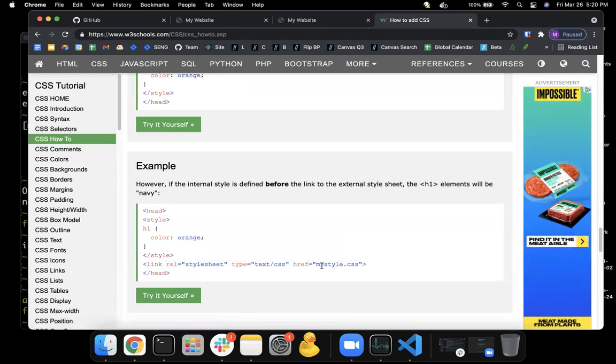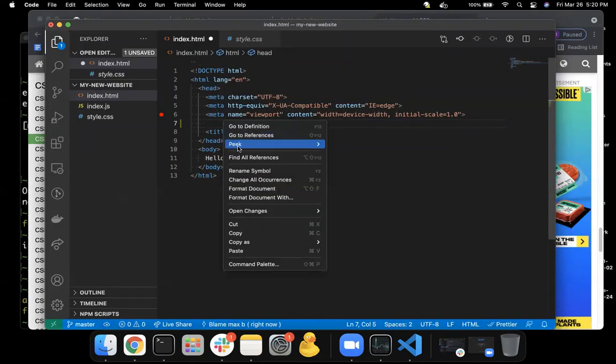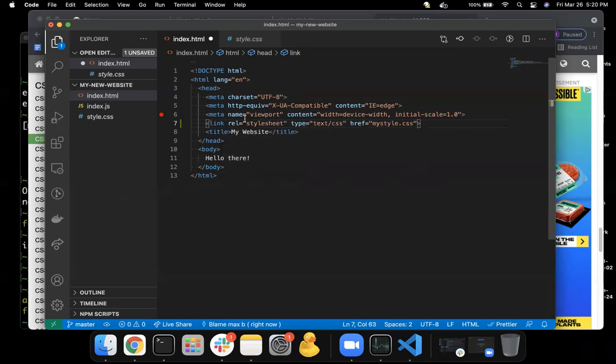So yeah, href was right. You have to provide an href, which is the location of the link. In this case, I copied and pasted the default, so I have to change the name to the correct name so that it connects to this file. And I need to tell it it's a style sheet. This type actually shouldn't matter, but it is certainly good to keep accurate details. This is a CSS file, so that's fine. Now that I've put that in here, I'll save it.